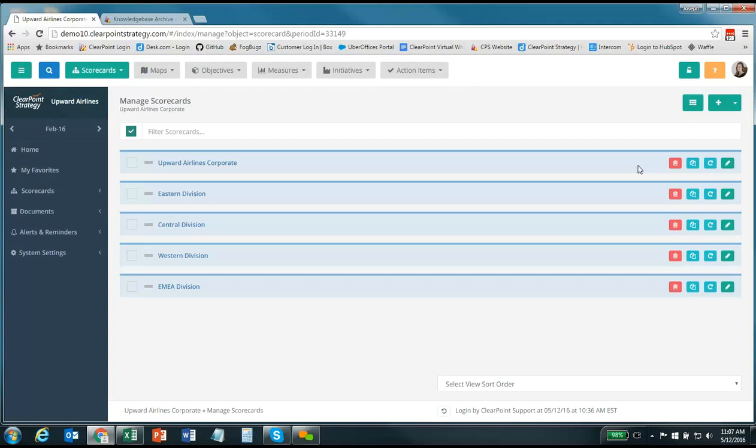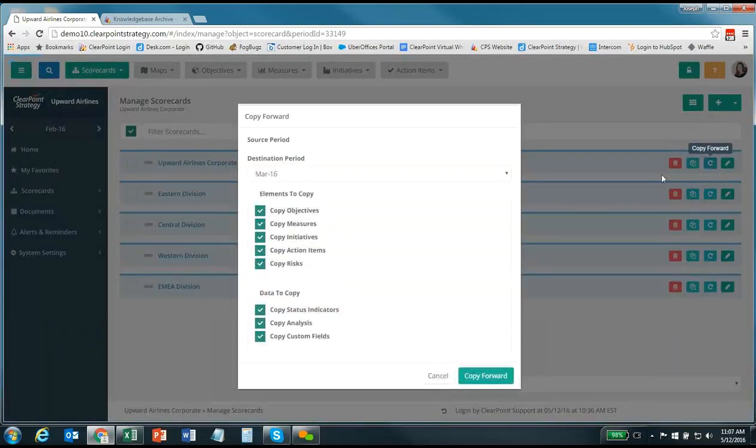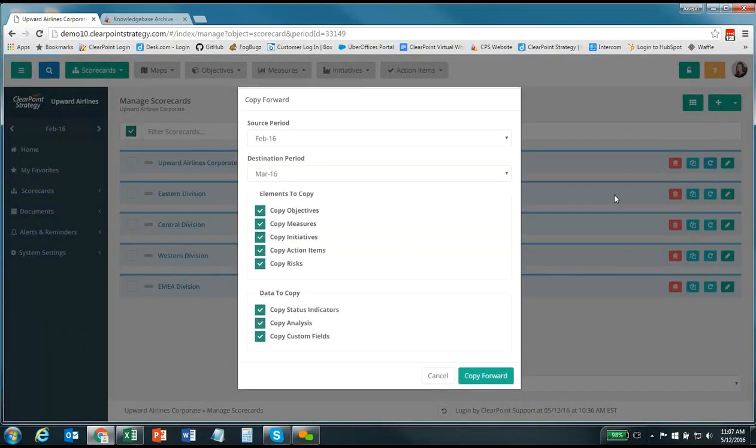So if I click that arrow icon for the Upward Airlines corporate scorecard, I'm going to see all the options that are available to me. You're probably all familiar with copy forward at the individual element level, which lets you pull forward the color status, analysis, and update fields from the previous period one element at a time, or even one field at a time.